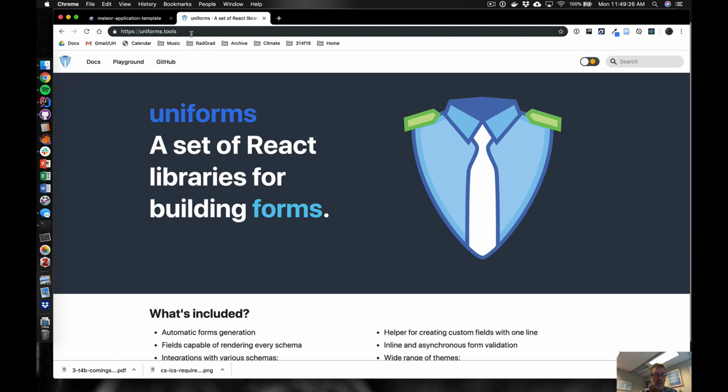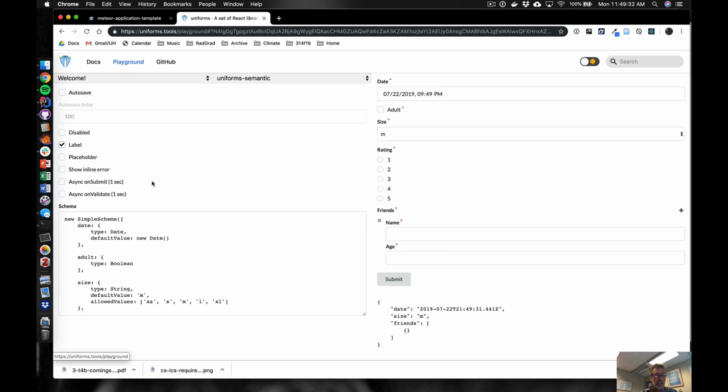It's very popular for React. And if you go to the playground, it gives you examples. And then the third thing they said is, how do you tell our library what the set of controllers are, and what is the data that you actually want to be extracting from the user via this form, and how do you specify that? The convenient way to do that is some kind of schema declaration.